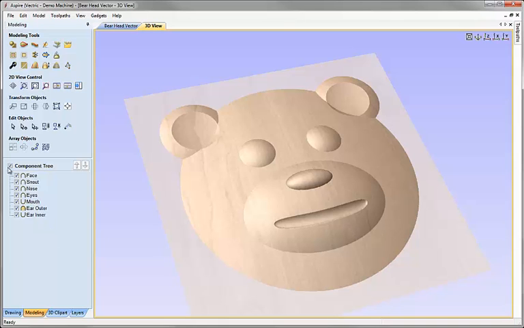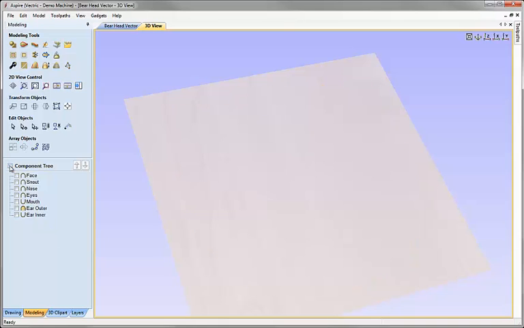So if I put that another way, let me uncheck the whole list of components here and switch on those last two. We'd like to take those shapes that we can see there and have those merge in with everything above. The way we achieve that in Aspire is to create groups of components. The best way to think of these is like little sub-assemblies that make up something that you want to act as a single component. In this case, we would like these two shapes to act as a single component. So I select both of those by holding the Shift key down and clicking them in the list, and click on the icon to group those objects together.